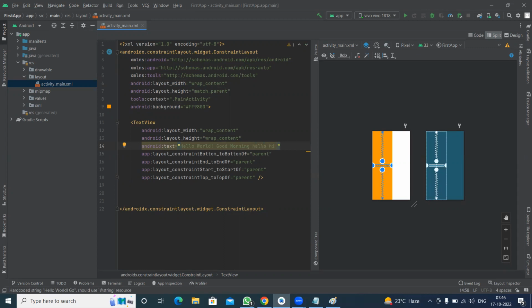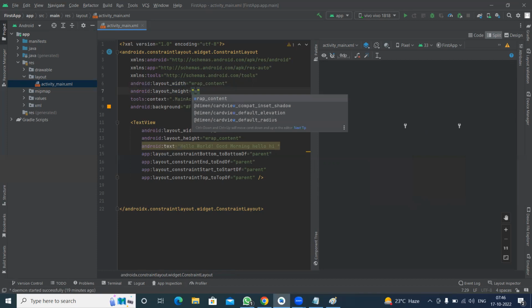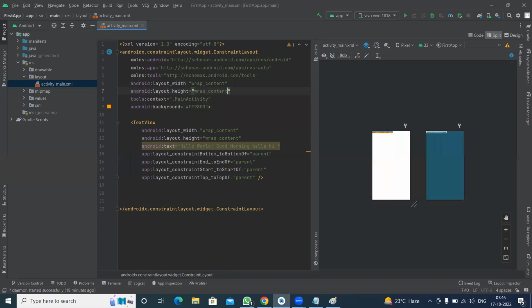See, based on your text, it is increasing because it's a wrap content. Then here also I'll make this also wrap content. See, in a single line, because height and width we gave as wrap content. Wrap content means how much your content is there, it can occupy only that much.